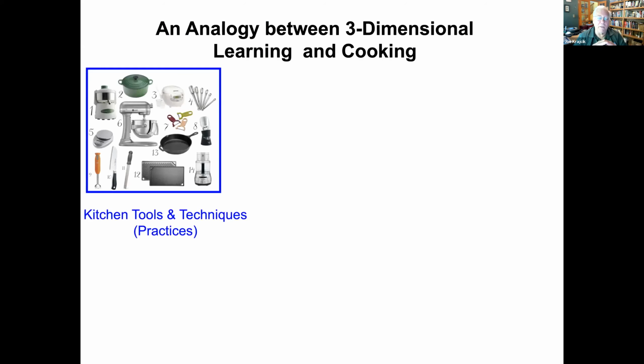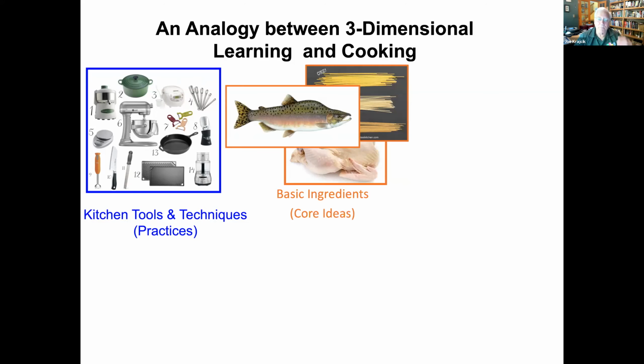Well, in order to cook, I certainly need to know a lot of techniques. I know that I need to know how to chop. I need to know how to blend. I need to know how to use different kinds of frying pans. And those are all great. But knowing how to chop and use various kinds of pans doesn't make you a good cook. It's essential to be a good cook, but not the only thing. You need something far more than just those techniques. And you can think of those kitchen tools and techniques as the scientific and engineering practices.